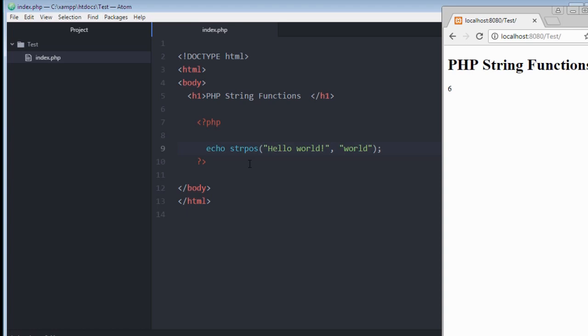In the example here of the function, you can see that it's returned an output of 6. That's because the first character position in a string is position 0. So hence it's giving an output of 6. If you count the characters from 0, it tells you that this is the word we're trying to find. We're doing the search, so we're saying that this word world inside hello world.